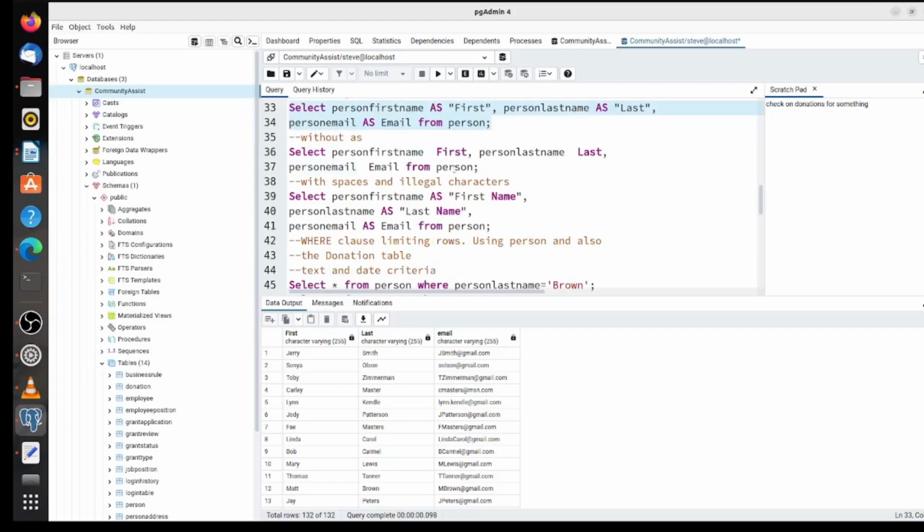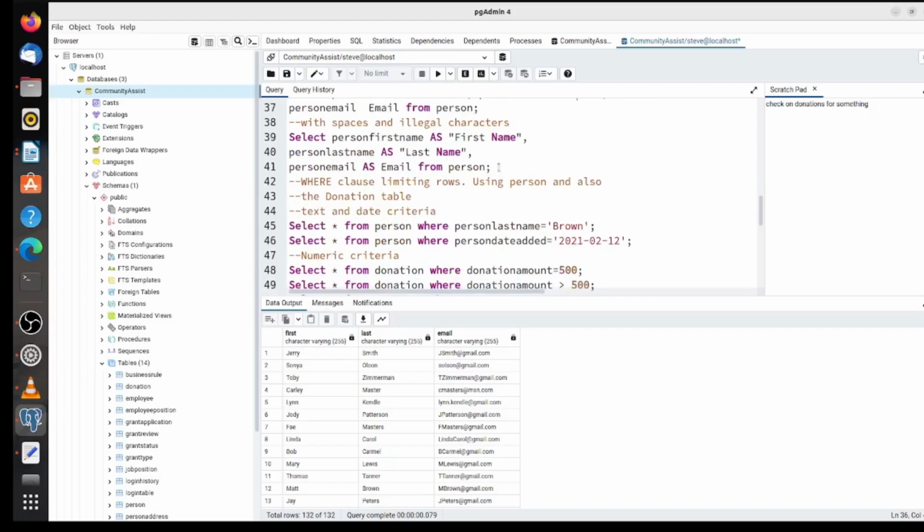Here's the same thing, but without the word as. The word as is optional. So it works just fine without as. Notice it also works just fine without quotes, even though first and last are actually keywords, and it would make more sense to quote them.